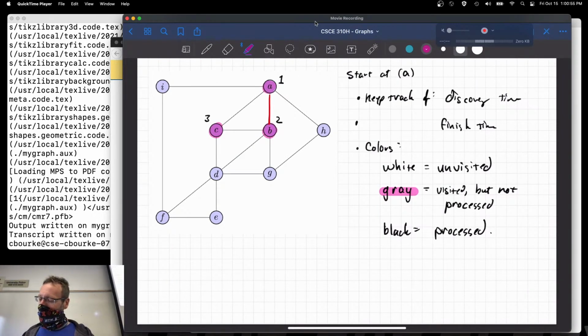At C, I look at its neighborhood, and I'm connected to A and B, but those have already been visited. So my only candidate here is D. So let's go ahead and go to D, 4. And sorry, I should be updating the path that I took. There. And then color D gray because you just visited it. At D, I look at its neighborhood. And once again, I see C and B here, but they've already been visited.